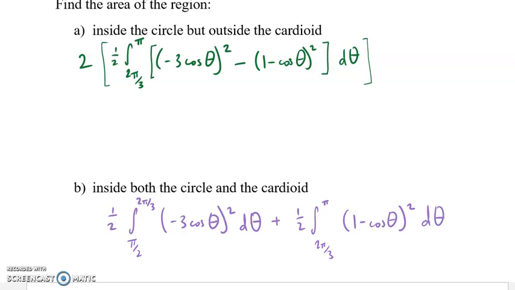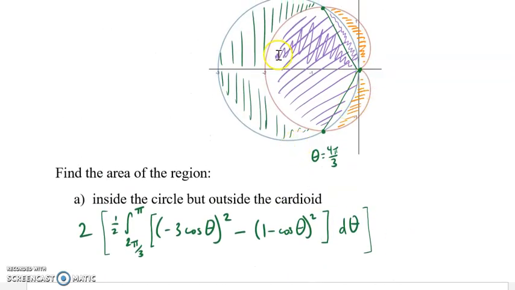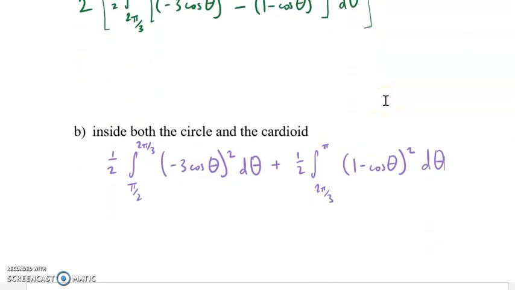Those 2 different pieces are going to trace out the top half of the purple shaded region. And of course the bottom half is the same, so we'll go ahead and take that and multiply it by 2, which is nice because that's going to just get rid of all the 1/2s. All right, again, that's a setup, but do not solve. We can solve this. That's not the purpose of this video.